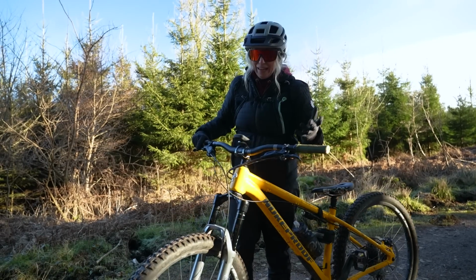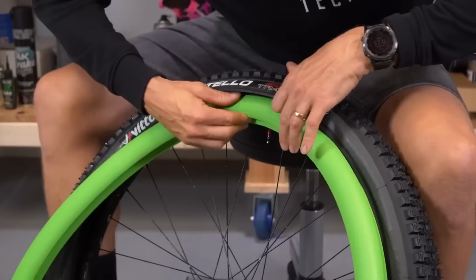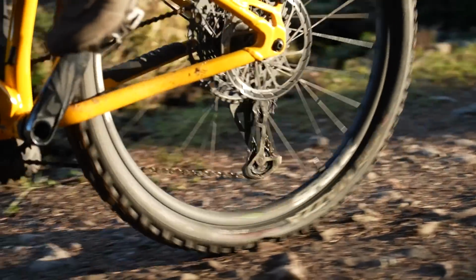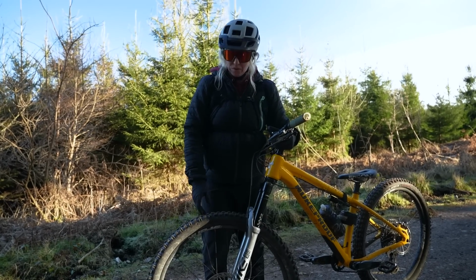If this sort of thing is common for you, then it might be time to consider some tyre inserts. So I've got the Vittoria foam tyre inserts in here, and you can actually ride the rest of the trail or even back home on these things with completely no air in the tyres whatsoever.